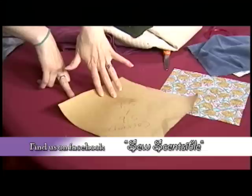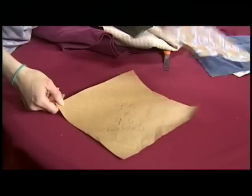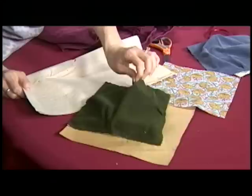And then this one is the backing to the puff. And this is 8.5. As you can see, it's just a little bit smaller. I wanted to have it so that it would have a 16 inch back. So the backing is 16.5, and I'm going to need 4 of these puffs. You can kind of see what that's going to look like. This isn't stuffed yet, but this is an 8.5 inch puff, because you're going to leave an extra 1/4 inch for sewing.